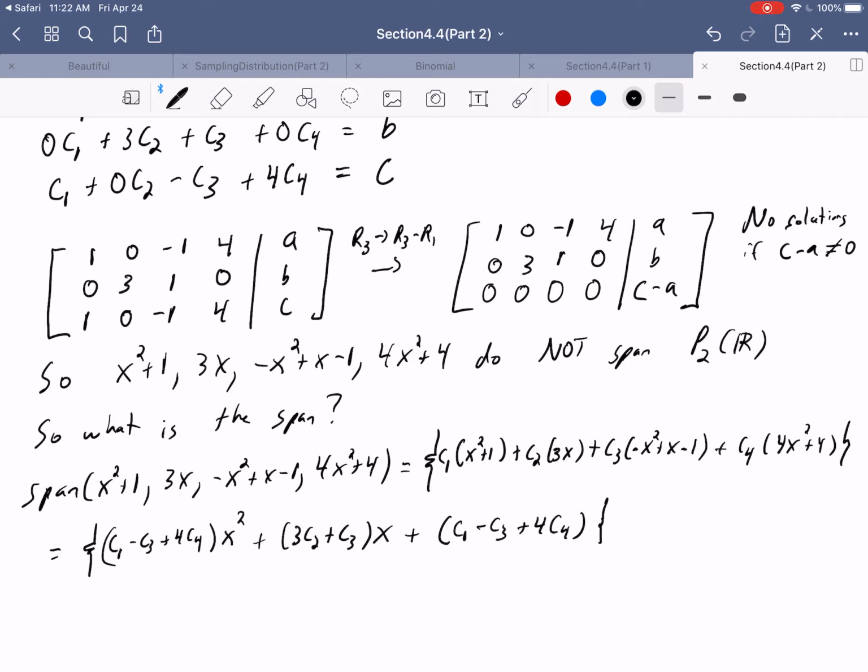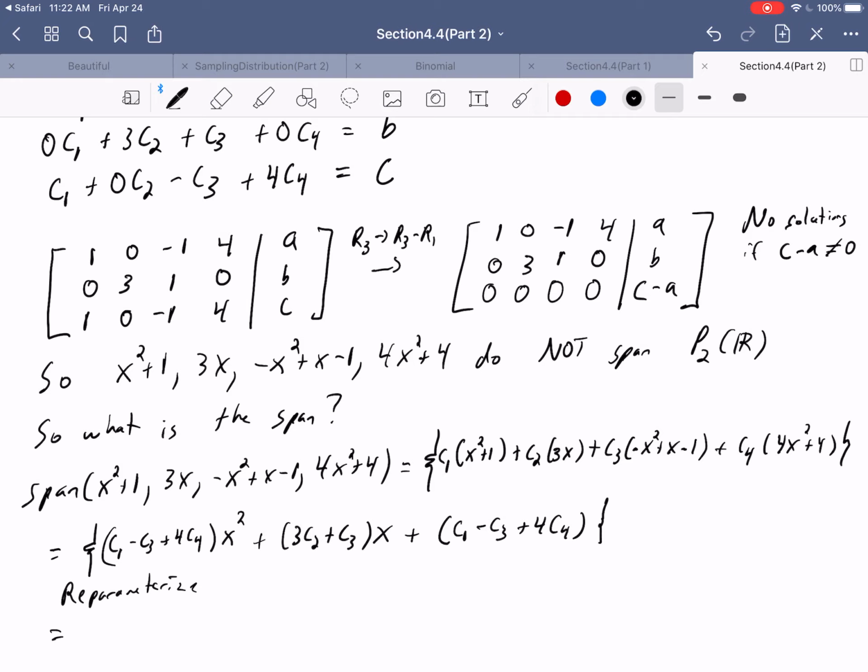Okay, now, this is incredibly sort of messy because of all these constants. But there should be one thing that sort of jumps out to you right away. What we have here is exactly the same as what we have here. So what if we sort of re-parameterized and we didn't use these sort of messy definitions of C1 minus C3 plus 4C4? Notice no matter what we choose, this is always going to match this.